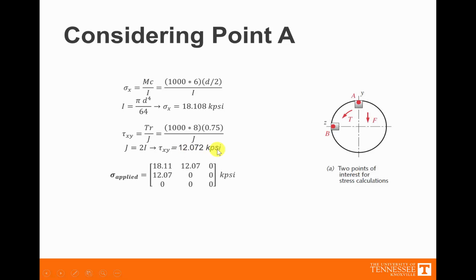So plugging this into a stress matrix where we have torque and normal stress, and notice the normal stresses in the other two directions are equal to 0, and all of the other shear stresses are also equal to 0. If I take the eigenvalues of this, looking for the principal stresses, we get that the principal stresses are 24, 0, and -6 kpsi. And then using the formula for the maximum shear stress, that's going to give us a maximum shear stress of 15.1 kpsi. Okay, so these are the numbers we need to look at to consider which place is worse.